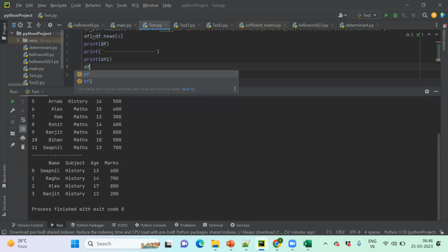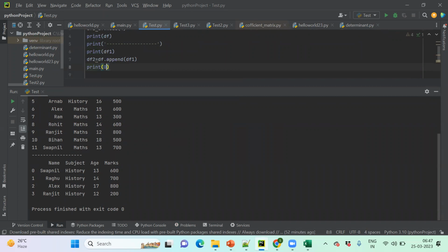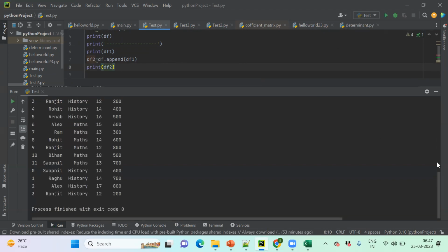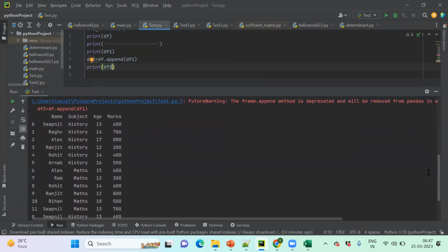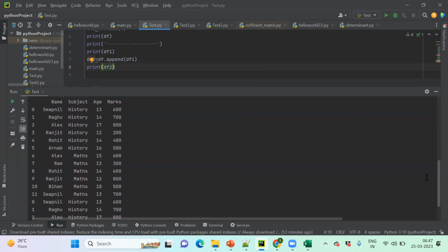I'll create another data frame, df2, where we do df.append with df1, and let me print the output of df2. I did not mention any separator, but it should work in this manner. Yes, this is our new data frame. It starts from the old data frame, which completes over here, and the new data frame is appended after that.